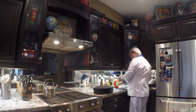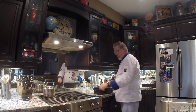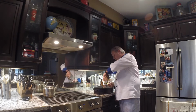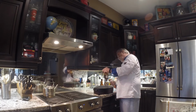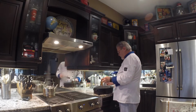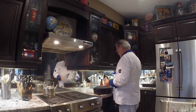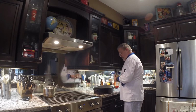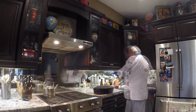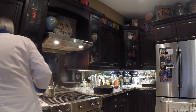One and a half cups of barbecue sauce, and I usually just use any barbecue sauce that I find in the fridge. Need 1 large chopped onion. So we'll take the onion.